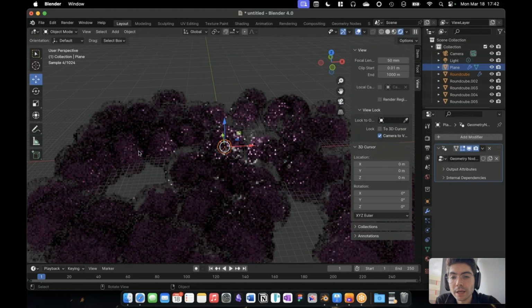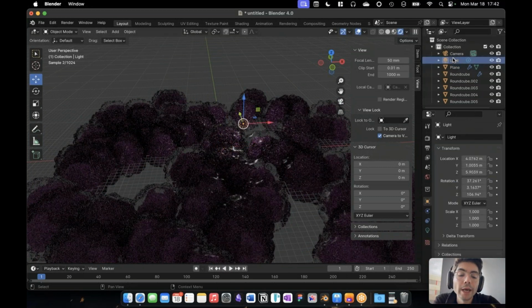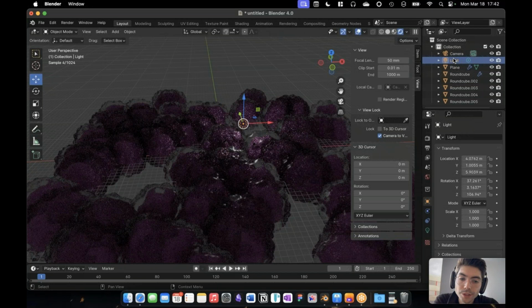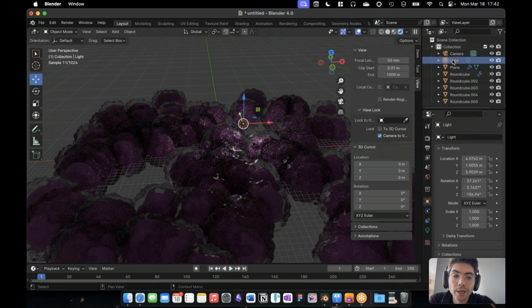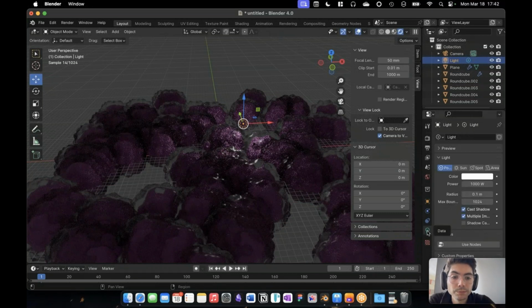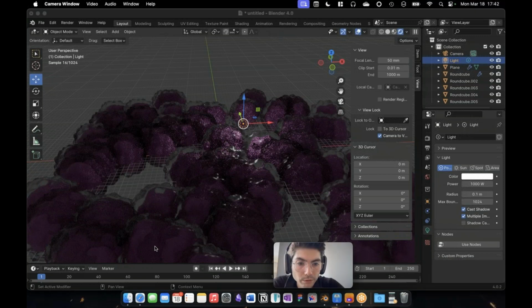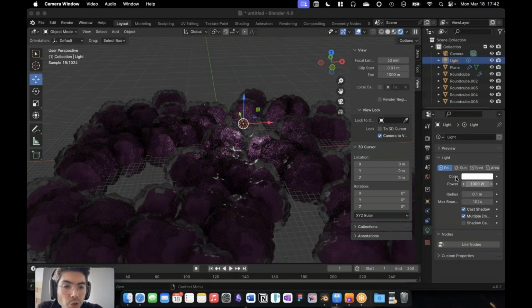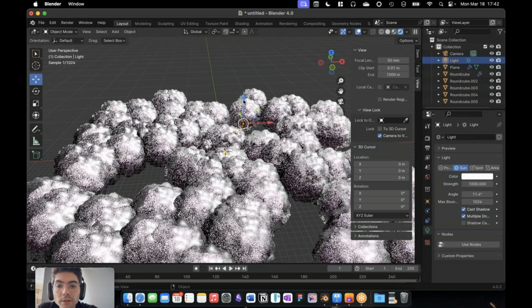Now you see that this becomes quite dark, so we can play with the light. By default, I always change the light. I just left in this case, also for time reasons, the one that was coming by default, but you can change this one. So if you click on light and you go here to the light bulb, oops, I'm already there. You see that I'm using a point light, and you can play with the power of this light. You can change to sun, and then it becomes very bright.